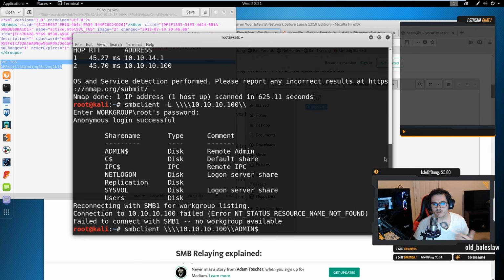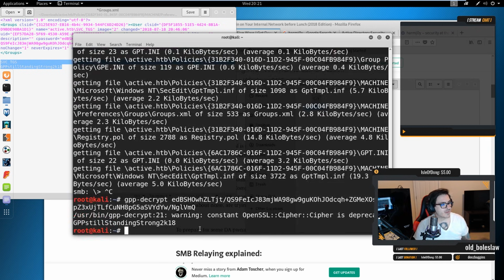There's a tool called CrackMapExec. You say crackmapexec like that. It doesn't come by default, but you can install it with apt-get. Say you had 100 machines in your domain. What you can do is push the credentials that you just found, the username and password, and see where it logs in.